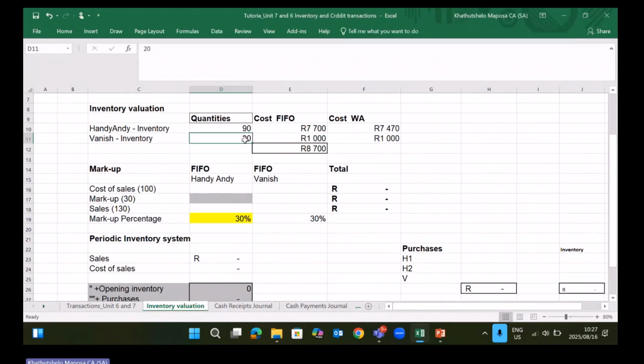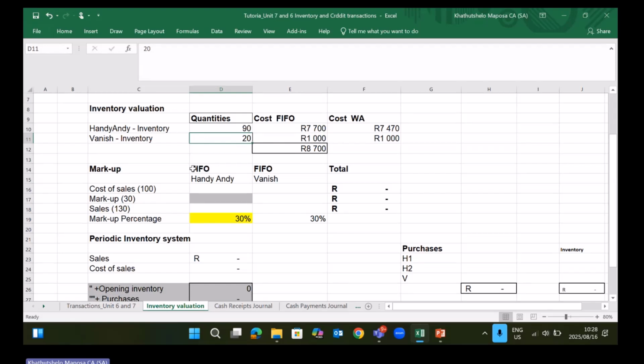They pass their expiry date, where you find that they are no longer usable, or they're no longer in good condition. You can no longer sell them anymore. So now you have to dispose of them however you want to. Maybe you dump them in the landfill site, or you sell them to the just before shop. I hope you know the just before shop, which sells items that are just before expiry or just before their use date. Whatever you do, that 90 there and that 20 there are theoretical inventories. The inventory can be different in your warehouse.